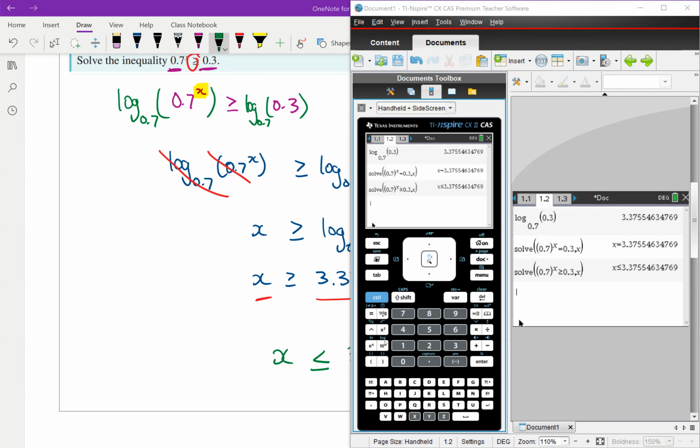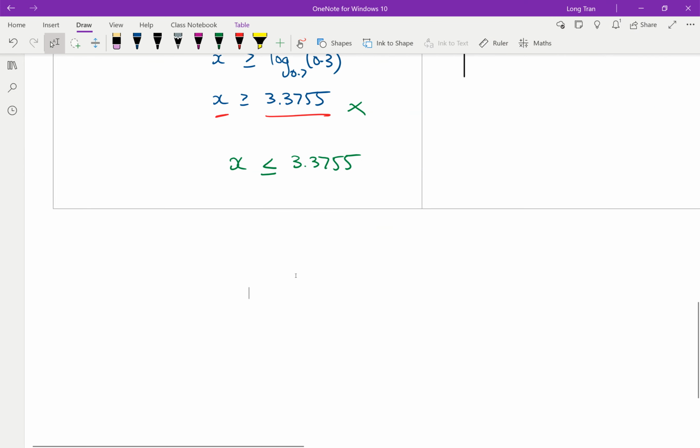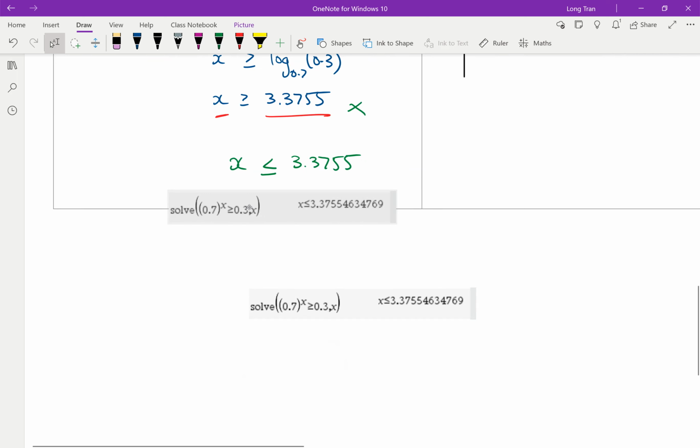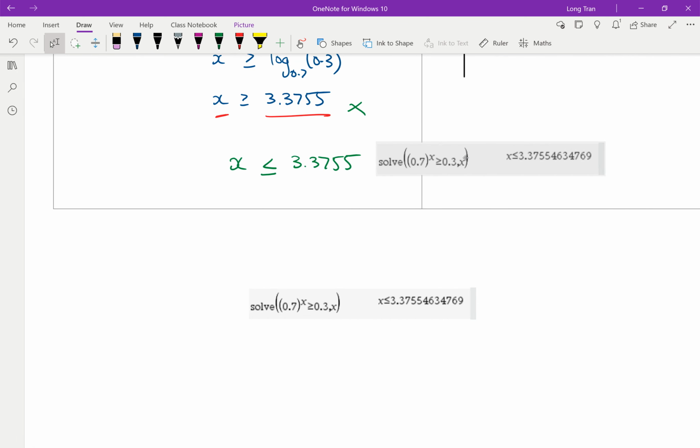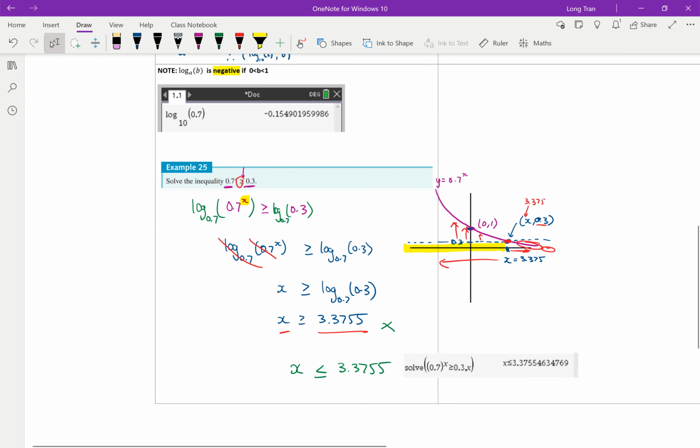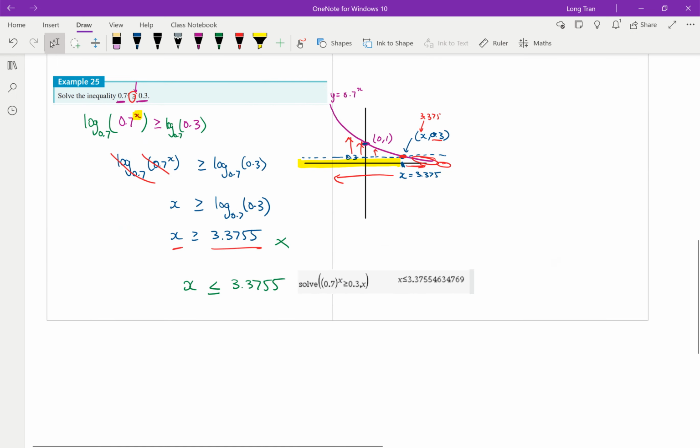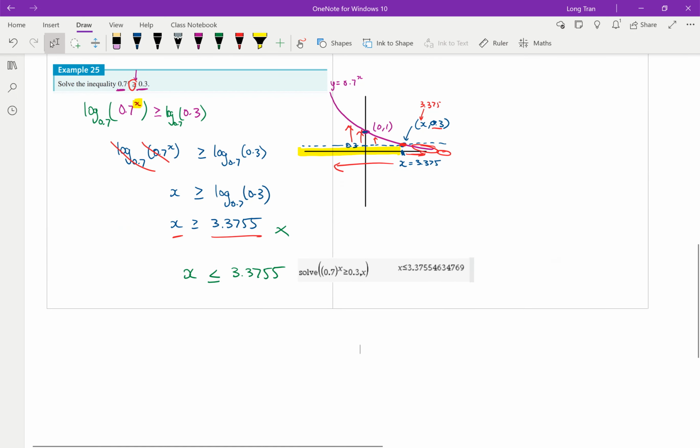Just be careful when you're thinking about the graph. Otherwise, you might make a mistake, okay? So that's a key point just for you to see there. I really think that's key. The better you understand exponentials, the better you understand what the question's asking, and you're less likely to make that mistake. Or use a CAS. Just be careful with decimal points when it comes to exponential graphs, okay?